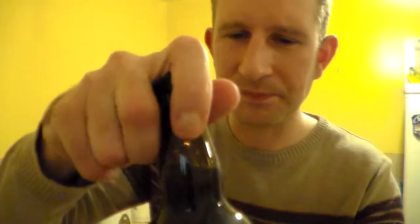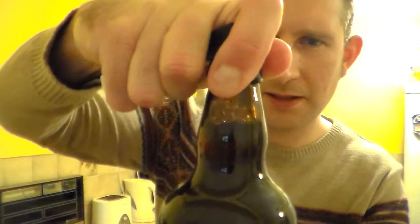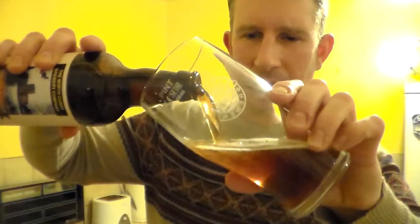I forgot about this beer. I had it up in the airing cupboard because their beers, the yeast tends to need to be warmed up a little bit. So I had to open the airing cupboard and I brought it back down and put it in my cold beer cupboard. 500ml brown bottle, 5% ABV, plain black crown. They seem to be very flat if you keep them cold, which isn't unusual for some of these small breweries.